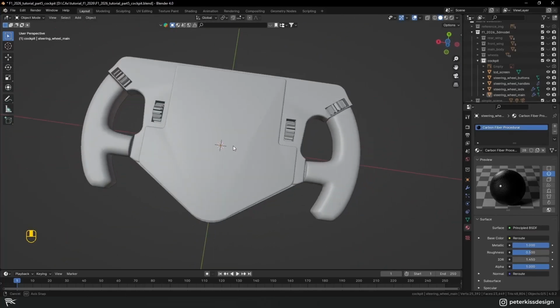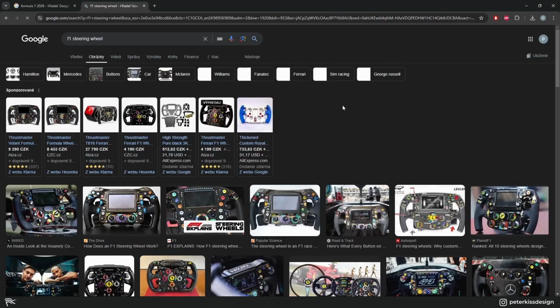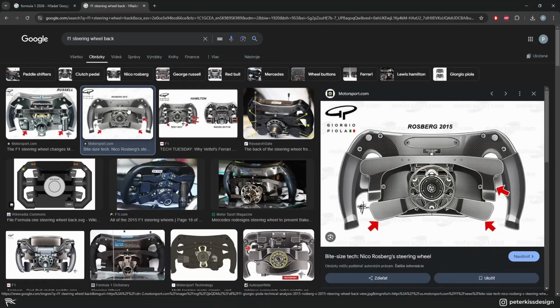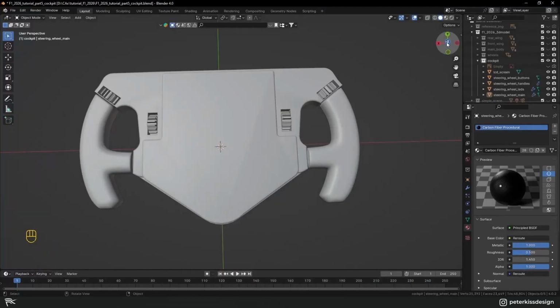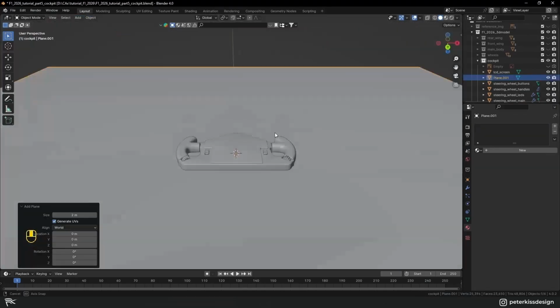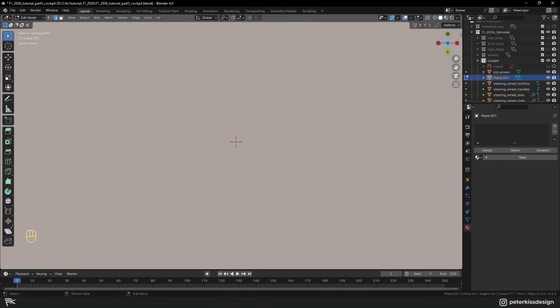Now we will add the pedal shifters. Go back to Google and look for some reference images of the steering wheel from the backside. As you can see, on the backside you have one white pedal on the top, and then you have two separated pedals on the bottom. In the middle is a connecting piece to the steering rod. It shouldn't be a problem for you to create something simple as that. You can download this image if you want to use it as a reference, but we will just freestyle it here. You already know the process.